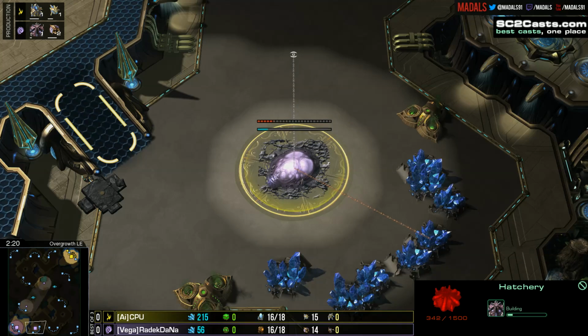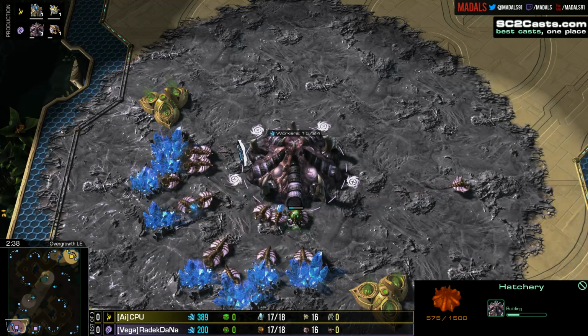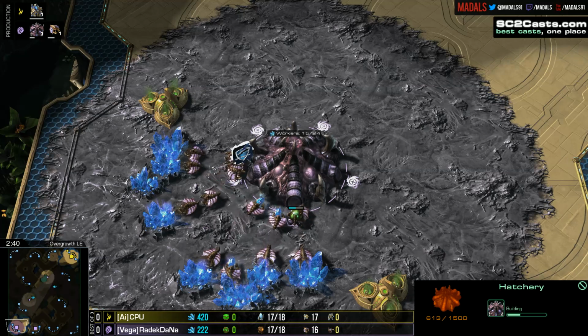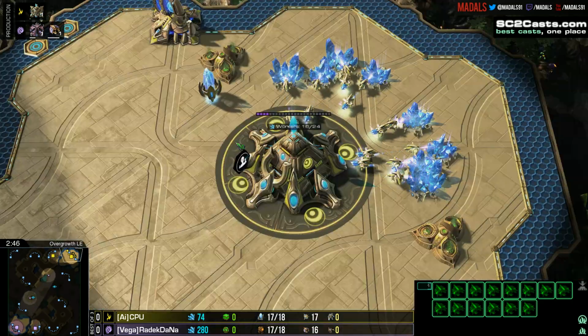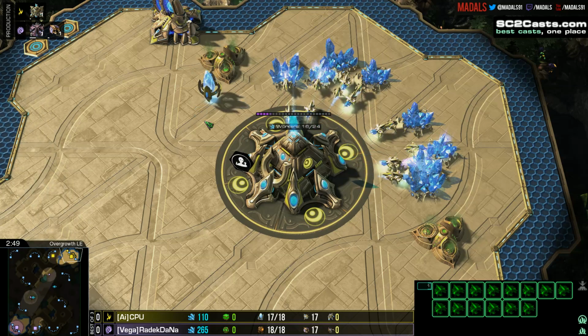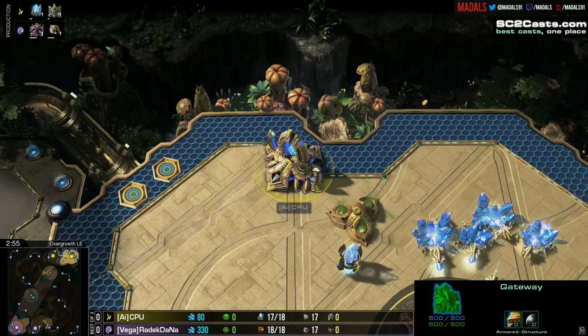DaNa, of course, has had a pretty solid run through this so far. He took out Botvinnik in the quarterfinals. Snoot before that. He had a bye in the first round, whereas looking at what CPU has done, he took out Desro, then he took out Aratax, and now he's here. So I'd say arguably DaNa had a slightly harder run. Taking down Snoot is no easy feat.